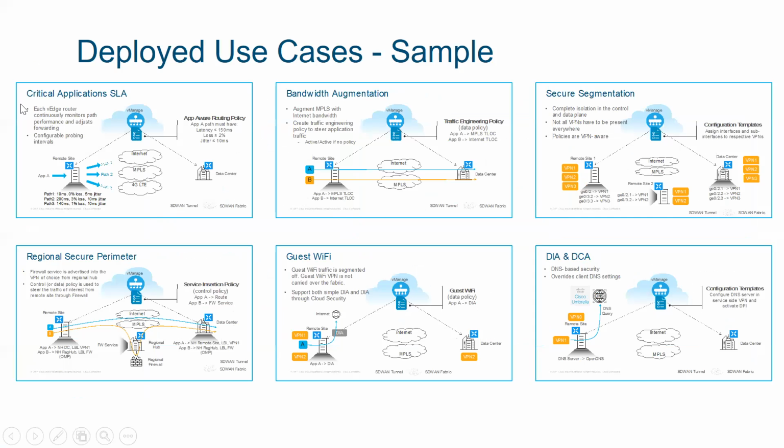We are tracking critical application SLA with a feature we call the app aware routing policy, where we dynamically select the path based on the utilization, packet drop, and jitter. We can set the policy based on that. Your SD-WAN fabric will act, and without any downtime your application will be dynamically moved between the transport nodes in order to avoid any kind of production impact. It supports zero touch, zero downtime. And we also get bandwidth augmentation as another feature here.